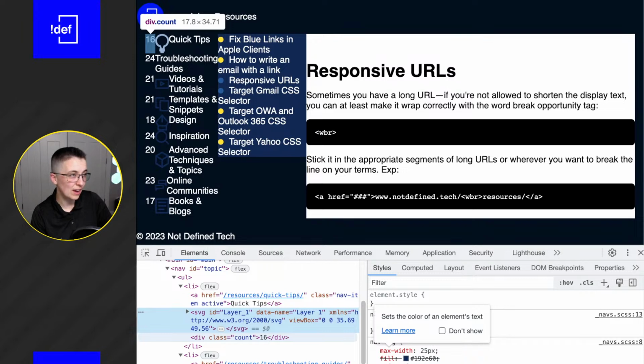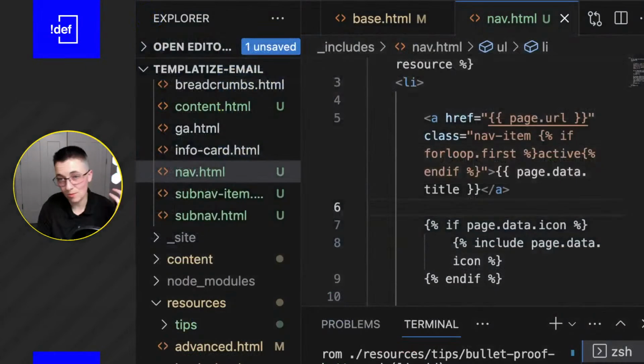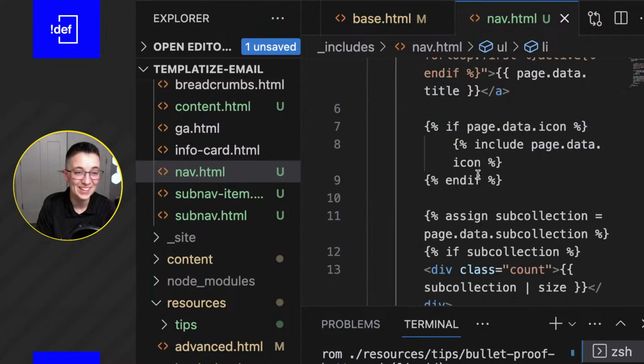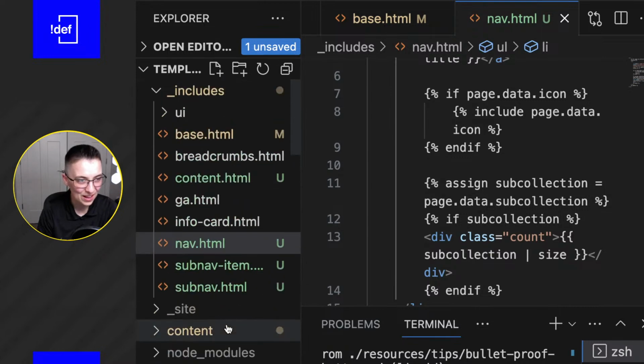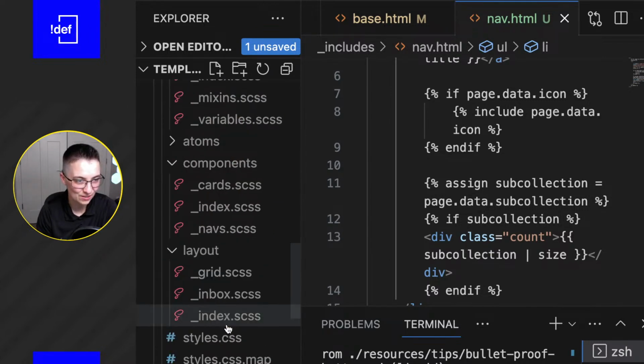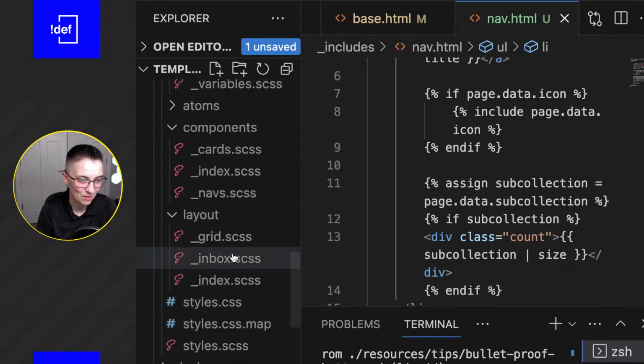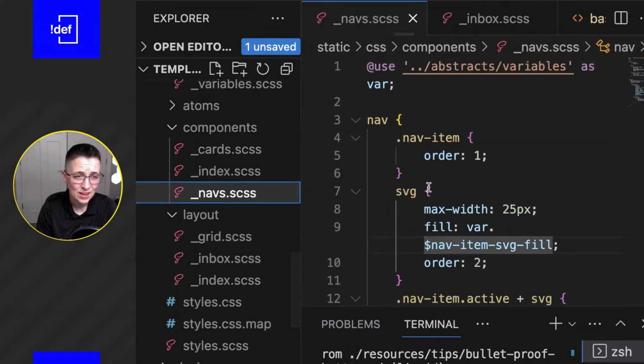Yeah, and then we still want the count to be at the end, so we'll have to account for that. So basically, that's one way to get around the browser compatibility issue with this case, since we have access to our HTML, we can just do that. We'll just keep going with that because I feel like that's simple enough and compatible enough.